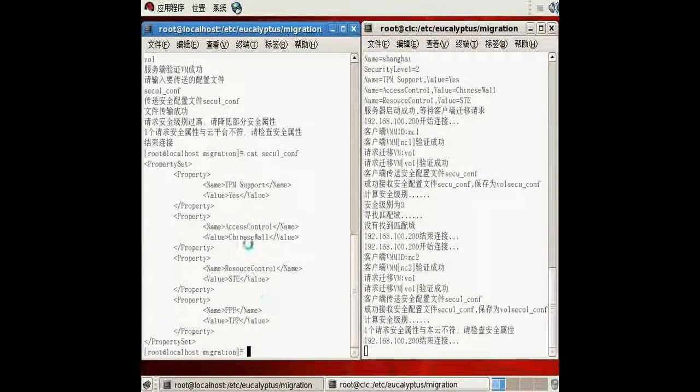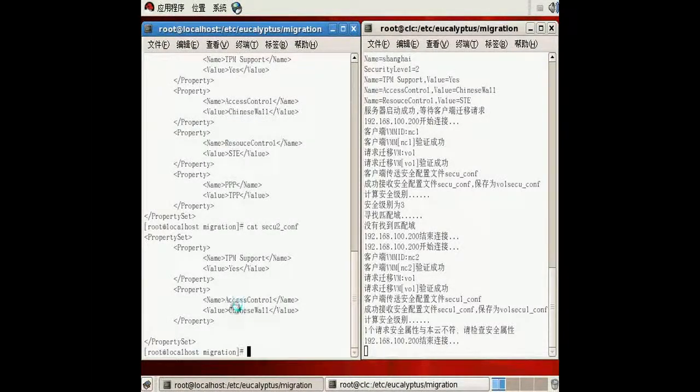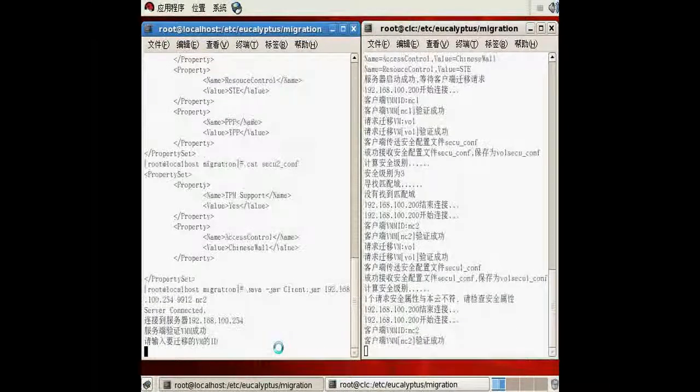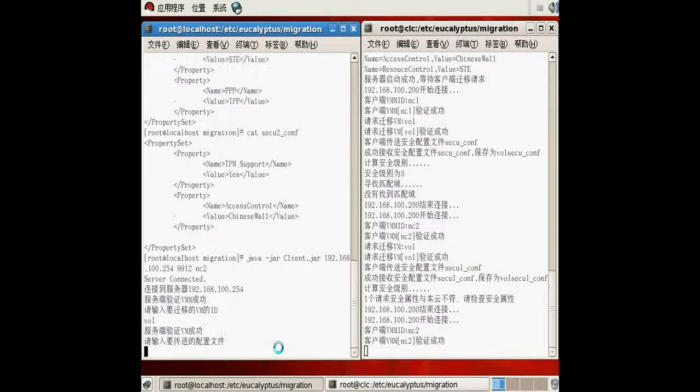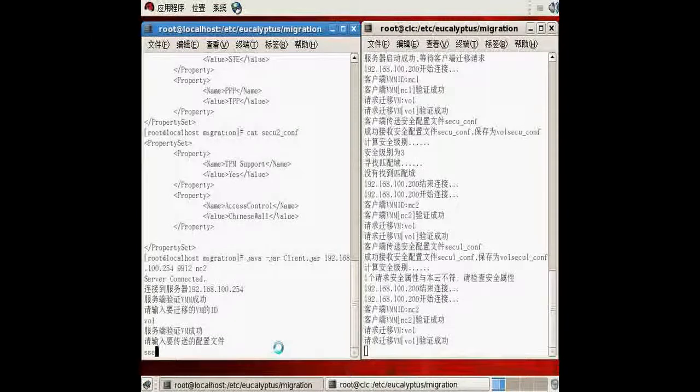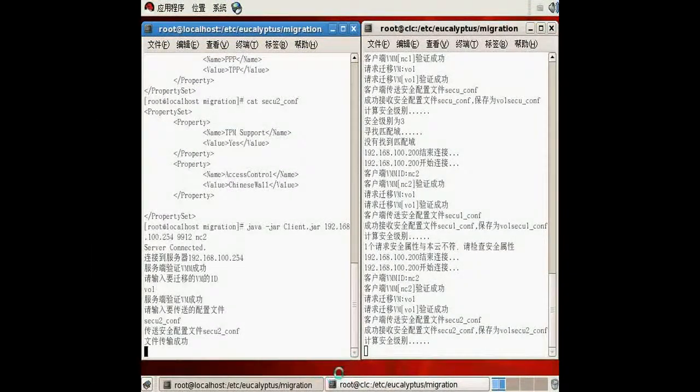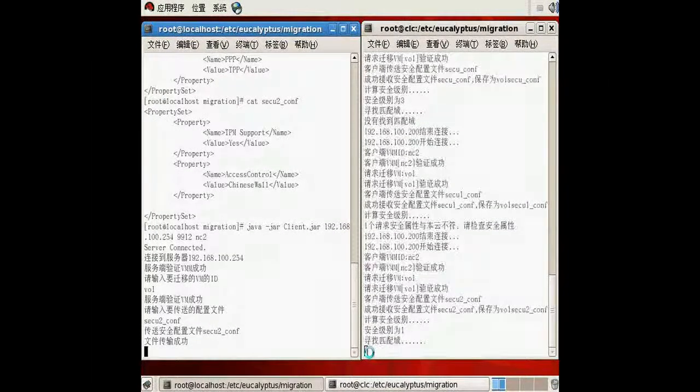As a user, I can check the security attributes file and get a warning from the server that one security attribute called PPP does not exist in the cloud platform. The security attributes here are just provided as suggestions or aliases. Users can modify or extend the security attributes by deploying their own cloud platform according to their own security requirements. So the security level calculated by the server is 1, and then we can find that the objective security zone is Beijing.